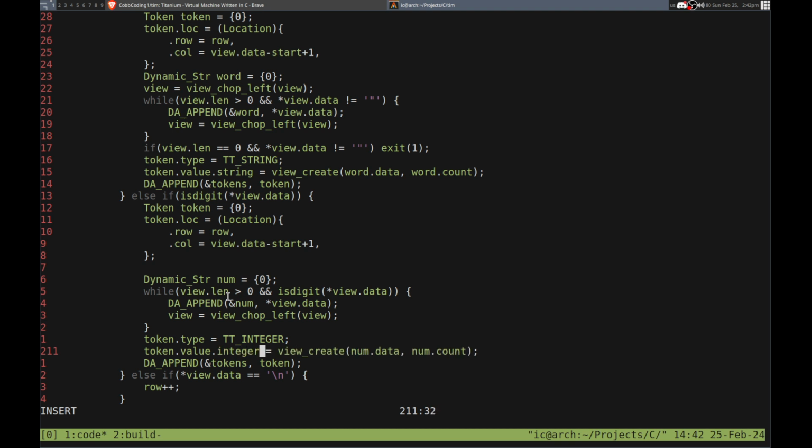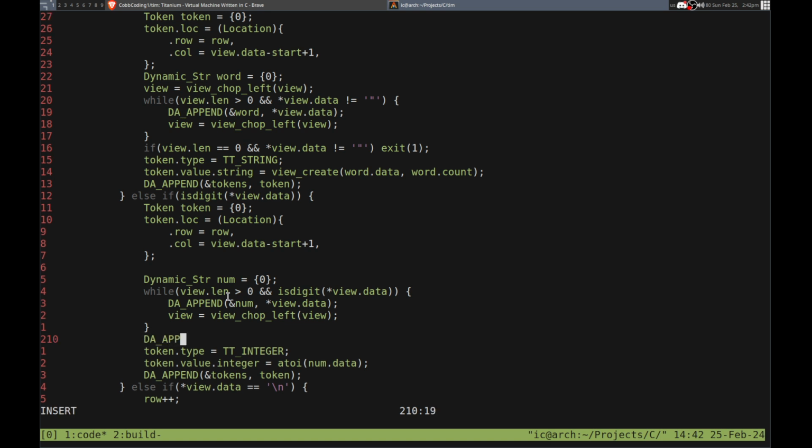Dot integer to, let's see, a toy... num.data. We'll just use integer for now, even though in the virtual machine we use int64, so we'll need to update that eventually. But for now we can just do that.